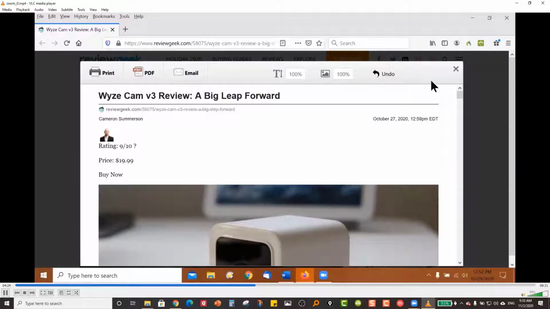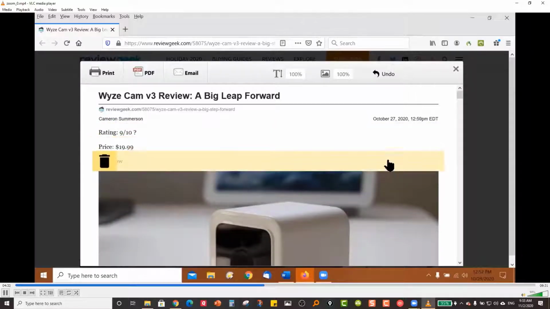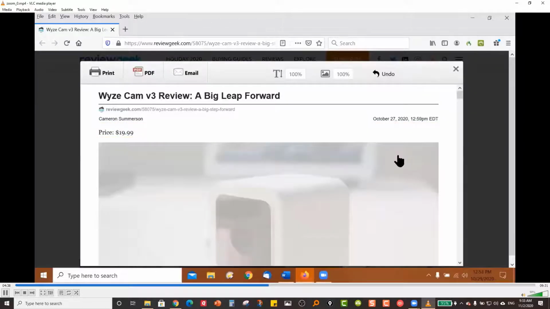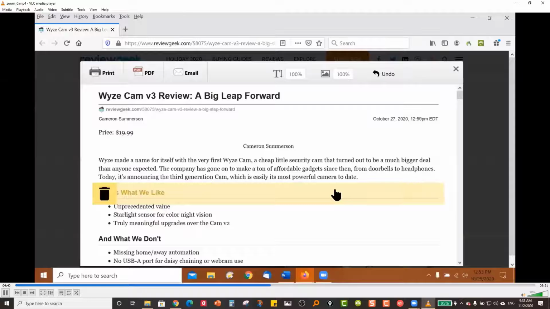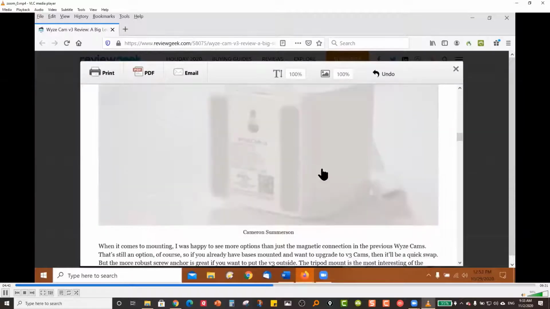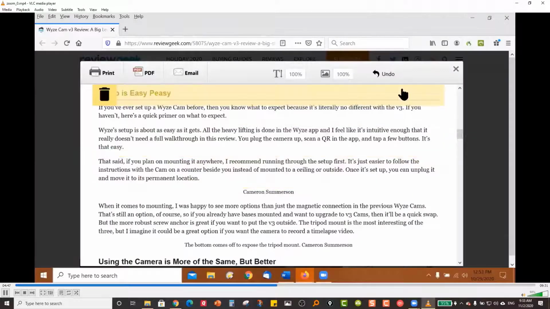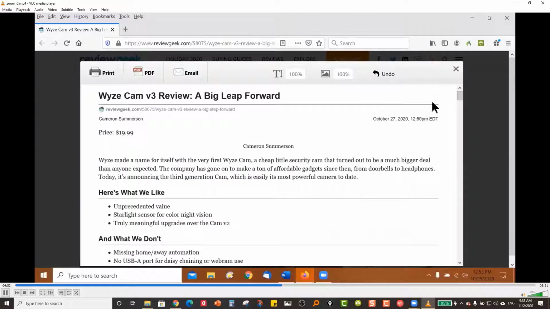Now, the first thing I wanted to show you regarding these has to do with the undo button. It's an editor where you can cut out certain things. For instance, let's say you don't want this guy's picture, you can cut it out. You don't want the rating. You don't want to see the words buy now. Maybe you don't even want the first picture. One click takes it away. Maybe you don't want this picture. It's gone. This picture, it's gone. It's just unbelievable. So anyway, it's a quick and dirty editor. It takes a little getting used to if you want to do some precise things.